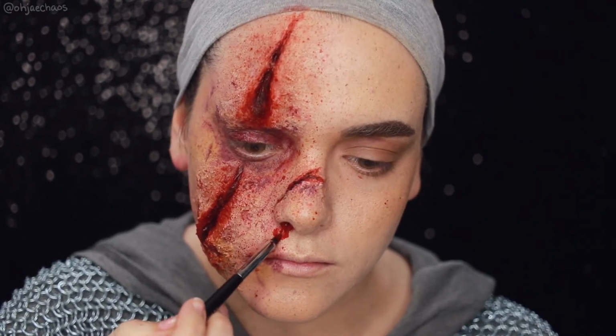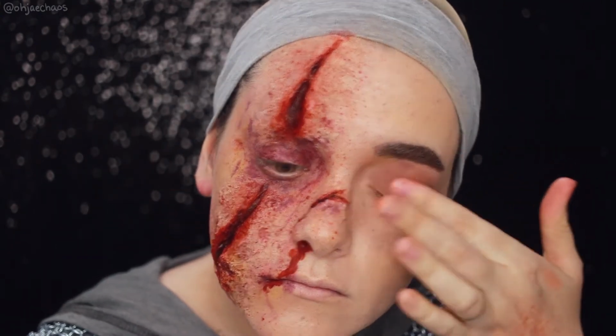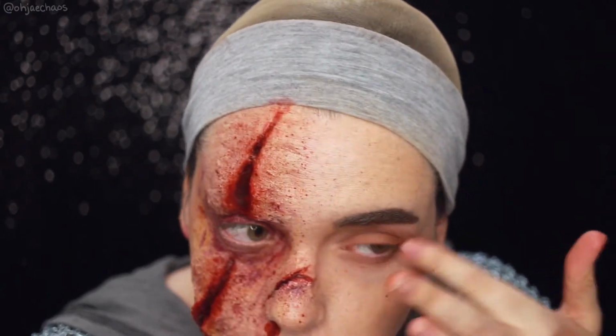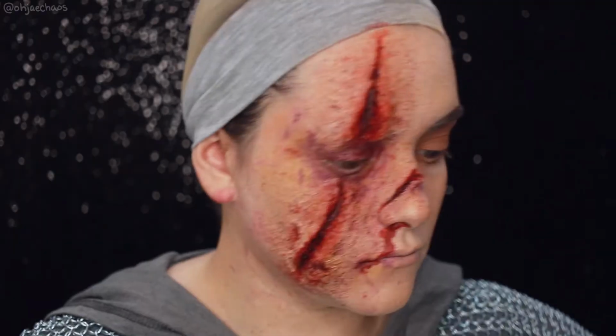Then I decided that I was going to give myself a bloody nose because why not? I added some more eyeshadow because I don't remember why, but I did. But like, look, this is why I like third degree, because it looks all gross.